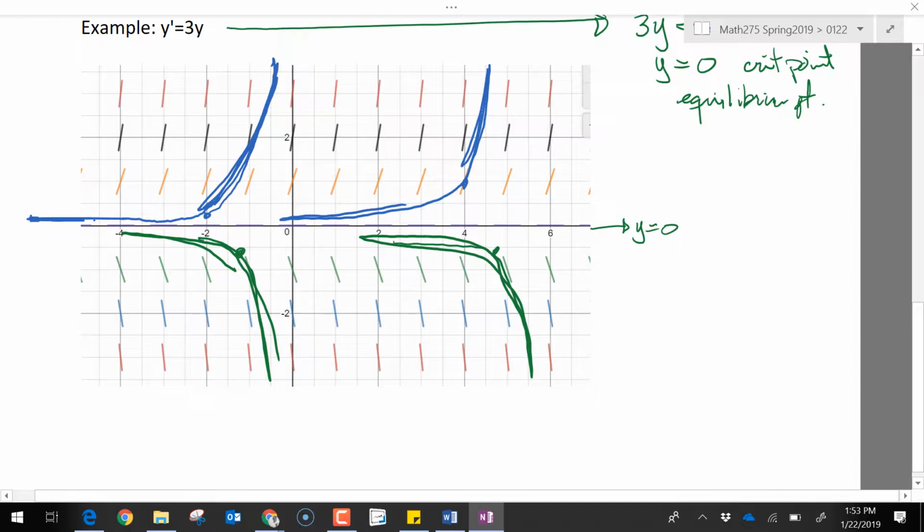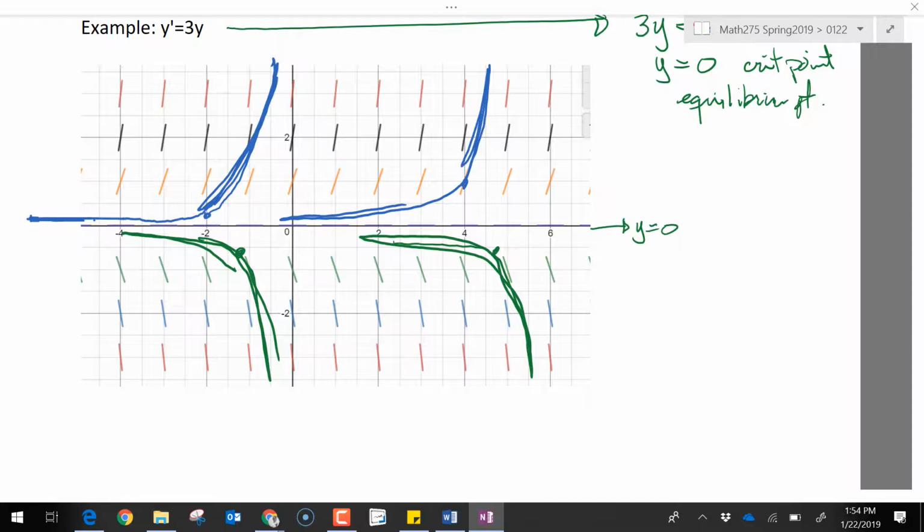That means anything above that is going to stay above, anything below that is going to stay below, and none of your graphs will cross over to 0. That's one of the things they mention in the properties. The other thing is that whether you're above or below, your graphs are either going to be strictly increasing or strictly decreasing. We see that here too. And then the equilibrium is an asymptote. We see that here too, right?